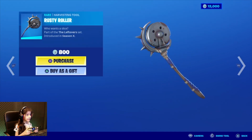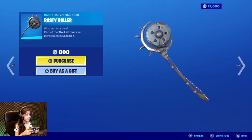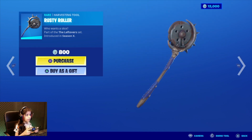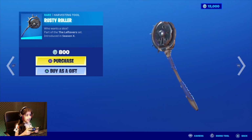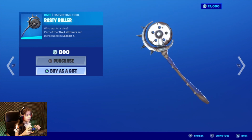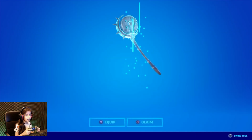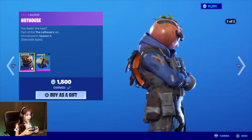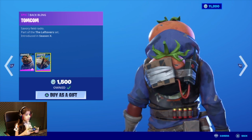Okay, moving on to the next one. Rusty Roller pickaxe. Ooh, this is nice. Yeah, so you know what? I'm gonna get this. It looks really nice. It suits my dad. Tomato character is coming after this, I guess? Yeah. Okay, yeah. Hothouse character, which is back bling Tom Comb.